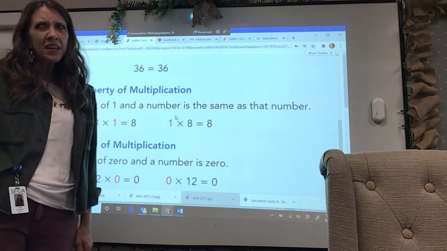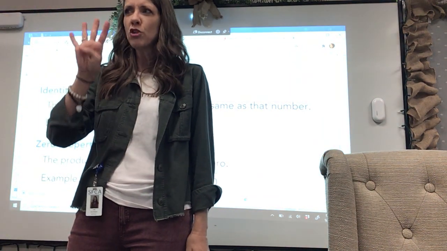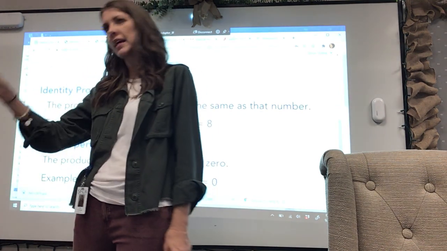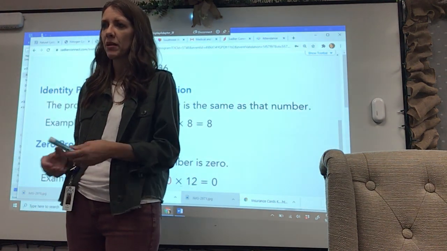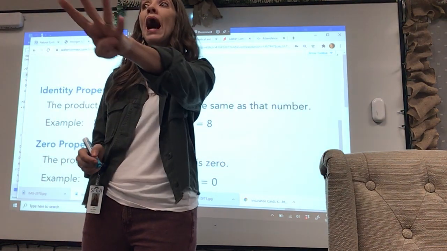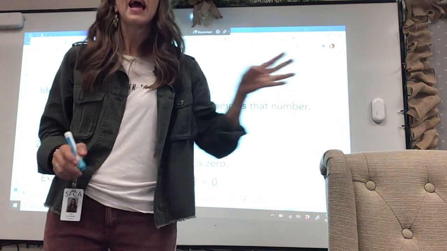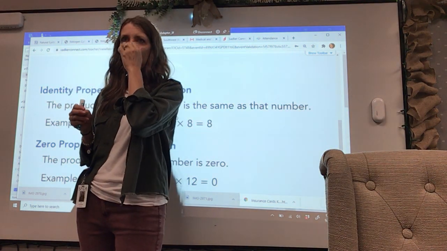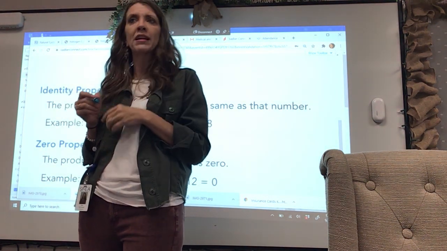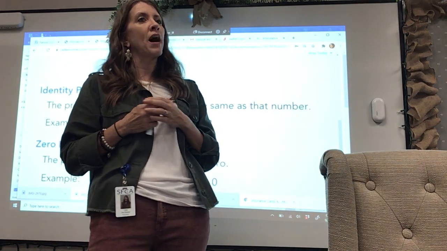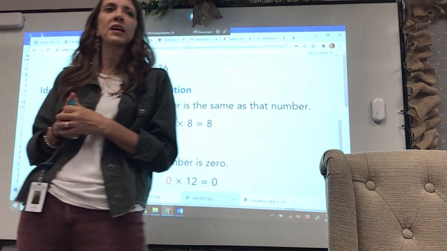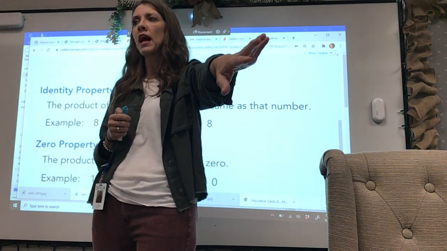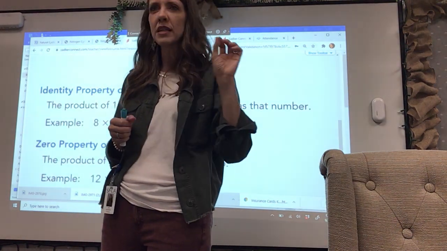Got it? Who thinks those four are pretty easy? You could look at a problem and say, oh, that's the associative property, that's the commutative property, identity property, and the zero property. You think you're good? Good. Why? Because those are the easy ones. And then we're going to talk specifically about a certain new one that I think might be new to you. So I need all eyes, all ears, nobody looking around, nobody daydreaming, no pencils in your hand. I'm going to ask that you close your math book or flip it over just so you're not distracted, okay? Because you're going to need to turn your brains on.